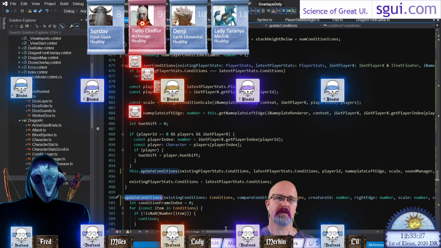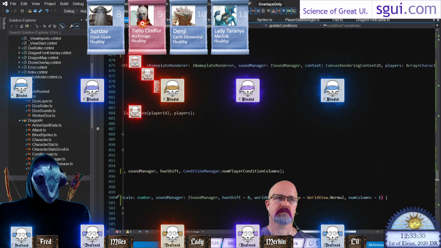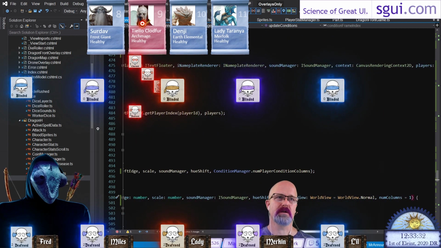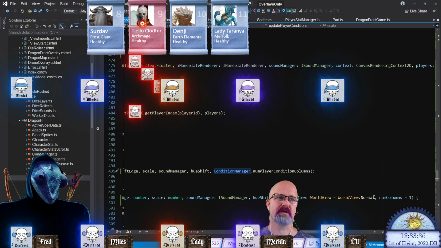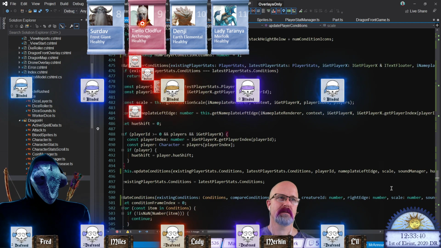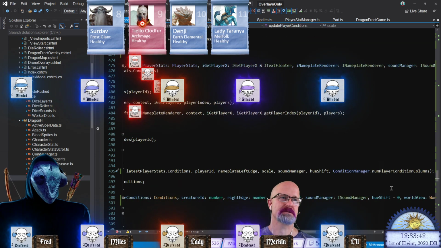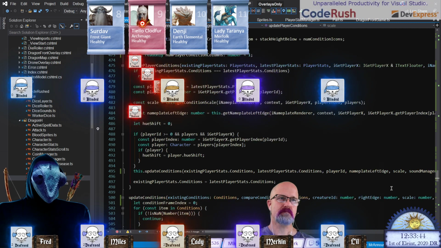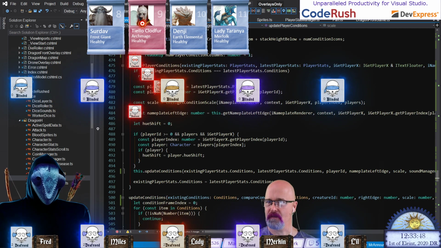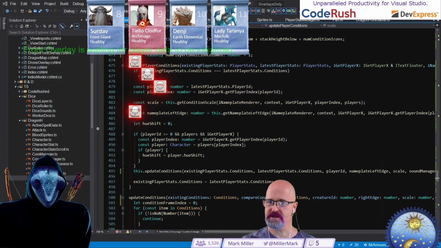Here's my worldview. Worldview comes before num columns. Look at this. I had no errors, but I'm passing that in for the worldview. That, I think, is going to fix one of my problems. Let's see what happens with that. That's in the front game, right? Front overlay, let's refresh it.